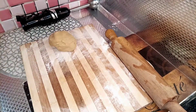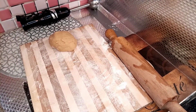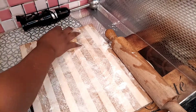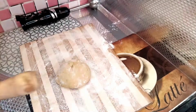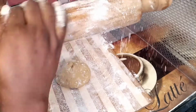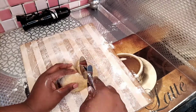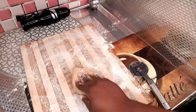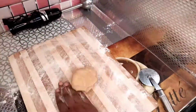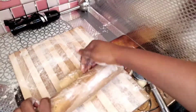Cut it into two. It wasn't easy for me rolling out this because I was standing not opposite, I was adjacent, right? Horizontally. I was just standing in one corner. So it wasn't easy. If you notice, I didn't put enough flour on that rolling pin. So watch out. Because my ring light was opposite it and it wasn't easy.